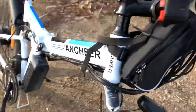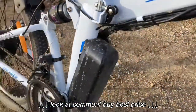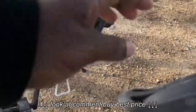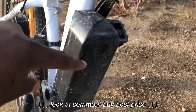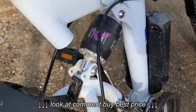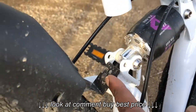Other thing I read online, some people say you shouldn't ride this in the rain. Obviously I rode this one time after it had rained, and at the time I hadn't put on the fenders, so you can see how dirty it got. It got really dirty right there. It also splashed quite a bit back here, and at the time this was open.